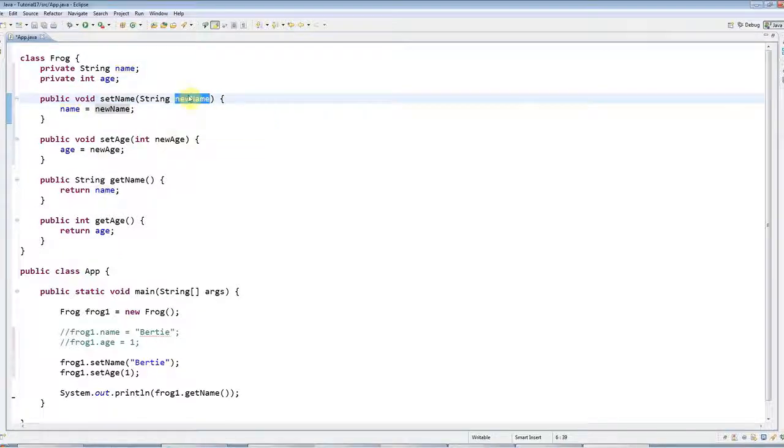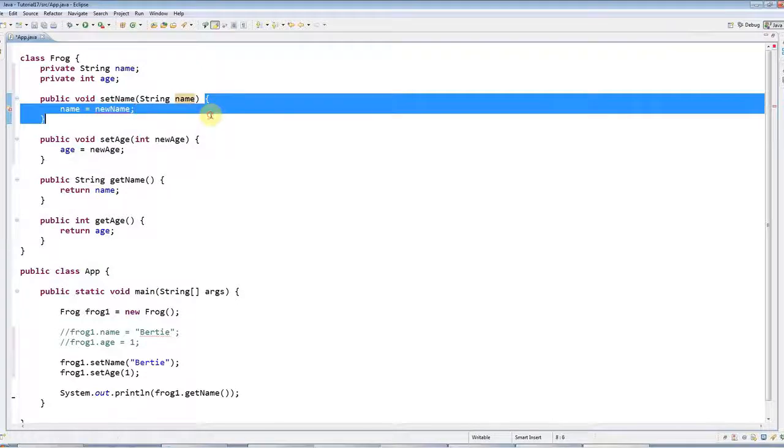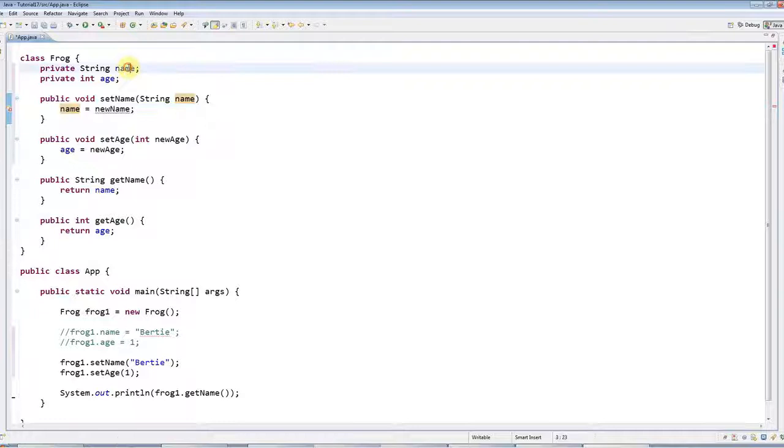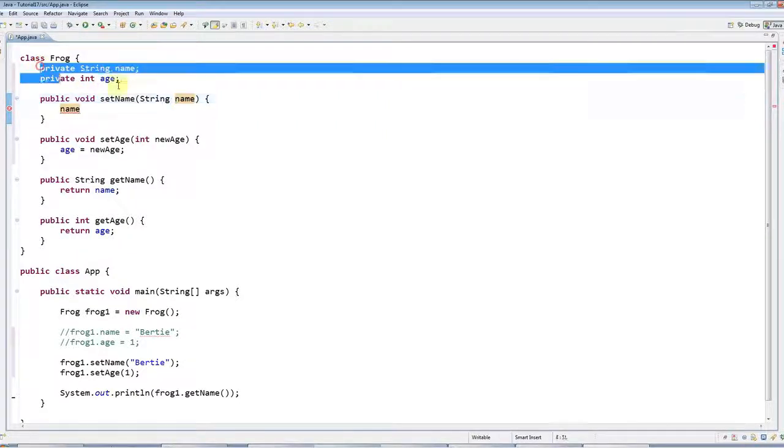So if I call this name, now between these curly brackets, in other words in this scope, to use a technical language, I've got two names. I could access this, the instance name, and there's this, the local variable name. And if I just use name without any kind of prefix, it means the one that's declared closest to it, which is this one. So local variables or parameters mask the instance variables if they have the same name.